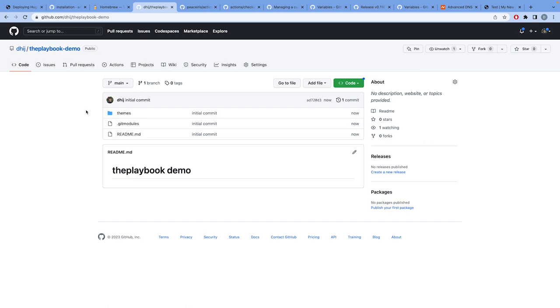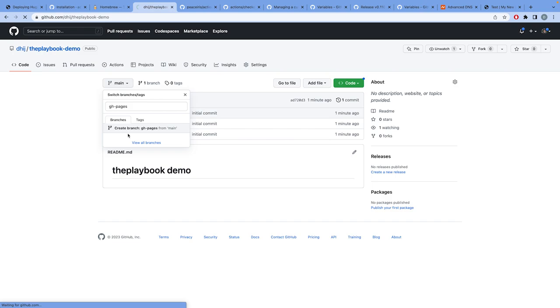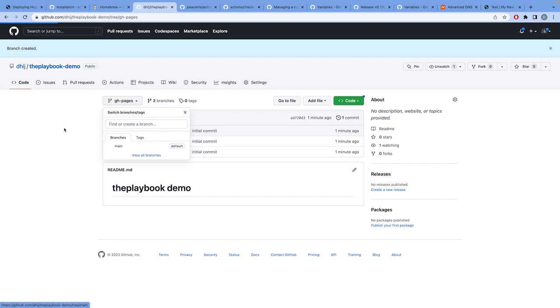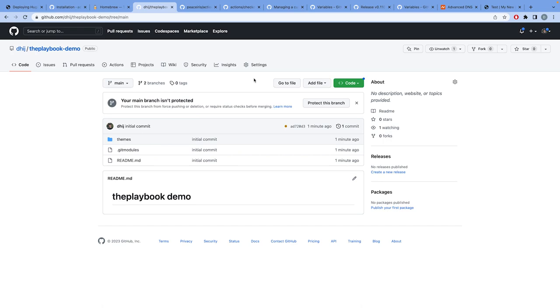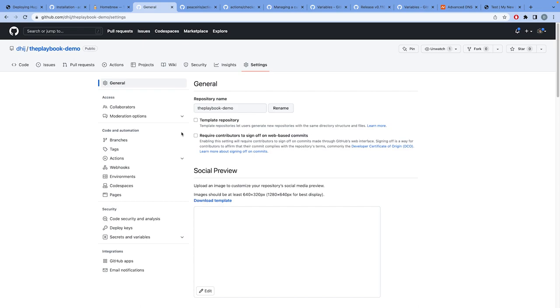Now that we have created our repository, the next thing we want to do is add the configuration file for the GitHub Actions. There are two important steps that we want to do here before pushing any changes. The first is to create the gh-pages branch. Otherwise, the GitHub Actions will later throw an error when we try to run one of the steps in the job. Now you can see we have the gh-pages branch, and that is a special branch that GitHub uses for its GitHub Pages.